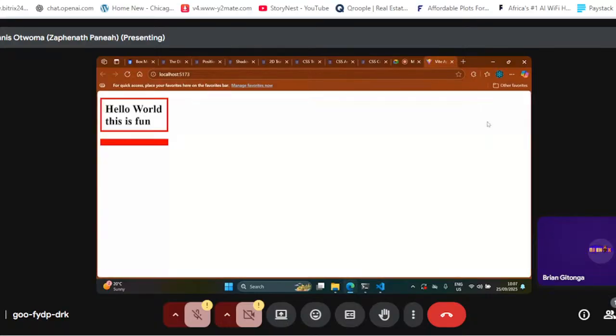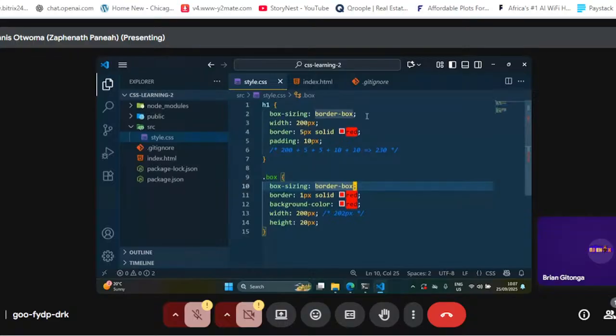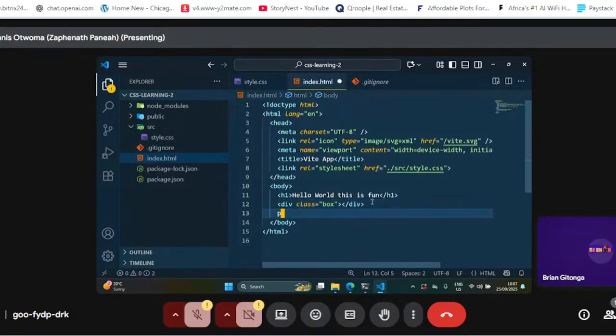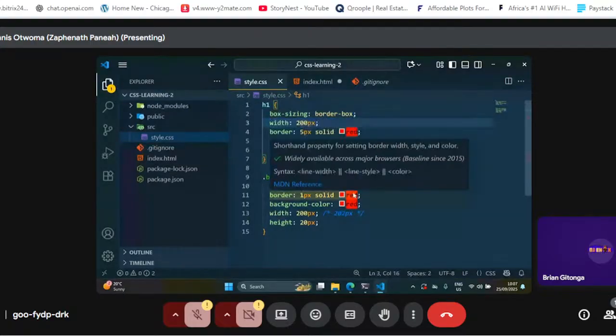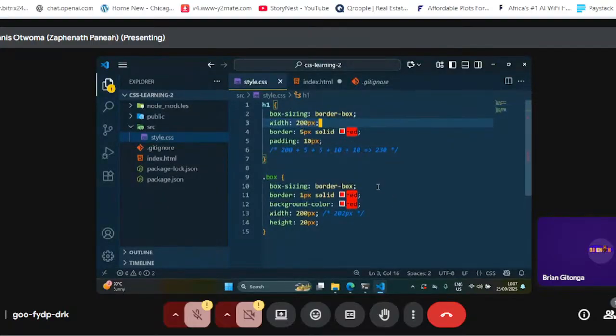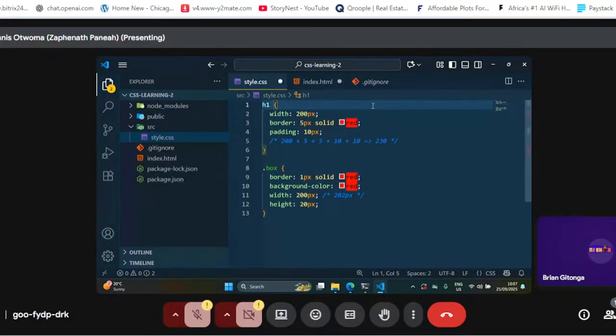So all of your HTML elements are supposed to have this property here, box-sizing: border-box. Even if I was to put here another paragraph, I'm supposed to make it a border-box element by changing the box-sizing property to border-box. Now, here comes the thing. You can imagine you have 100 elements on your page. It's not going to make sense to go through all of those 100 elements, giving them box-sizing: border-box, box-sizing: border-box. No, that doesn't make any sense. So this is now why we usually do something like this.